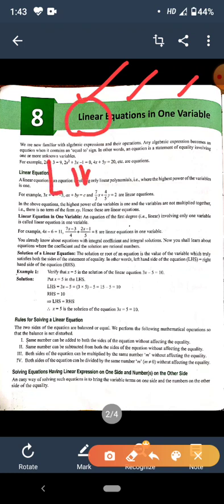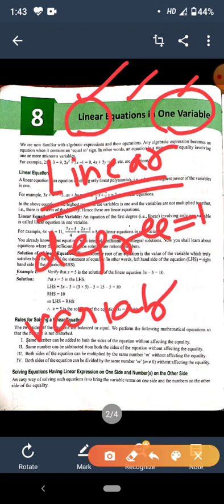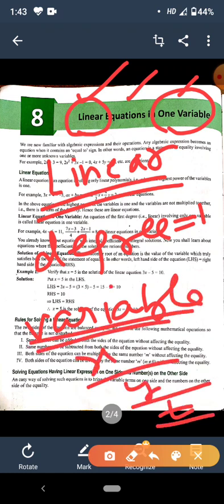So you know that we have discussed the algebraic expression, that we will call linear if the degree is 1, and if the degree is 2 we will call it quadratic, and if the degree is 3 we will call it cubic. And one variable means we will involve only one variable, either the whole equation will be in x or in y or in t or in s, means we talk about only one variable. And equation means there will be a sign of is equal to. So in this chapter we will study linear equations in one variable.